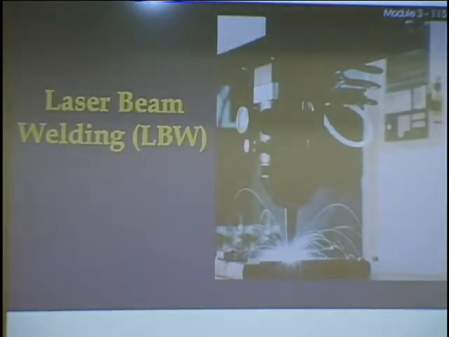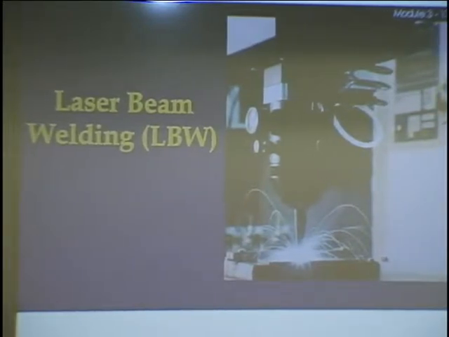Laser beam welding. A laser beam doesn't have to be done in a vacuum, but they can send that beam and reflect it off of mirrors and go around corners and everything, and it's really kind of neat to see training videos on it, but I've never got to see it in person. It's very similar to electron beam welding in the quality of the welds that they do, and they also use it in aerospace, so that would be our spacecraft and our airplanes.